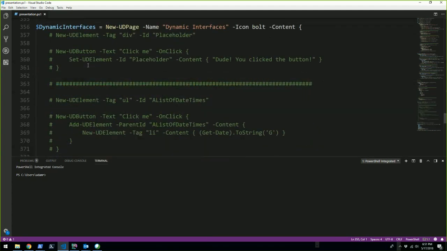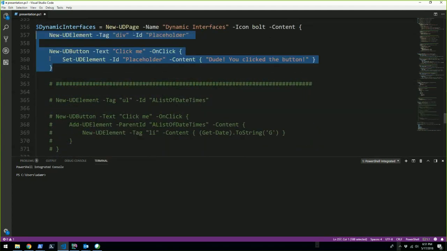But most recently, my adventure has been into trying to make it so that people can generate UIs that are very similar to what you would see in Windows Forms or WPF. So you can create buttons, and then you can update the content of a page based on some sort of event.